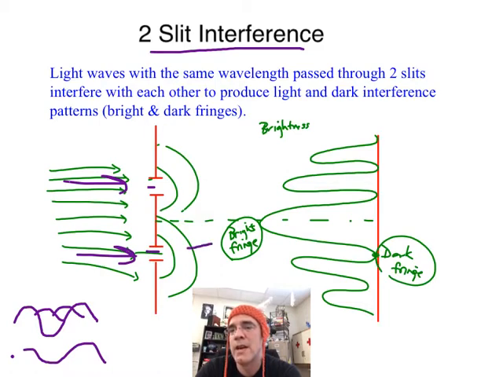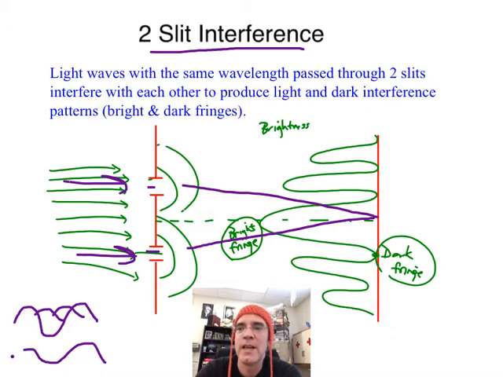Like for instance, this right here goes from there to there and there to there. At that point, they're going the same distance, and so they're always going to be in phase. The ups are going to be the same time as the ups, so we get a constructive interference. And what this is showing us here, this is a bright fringe because my intensity is really big.